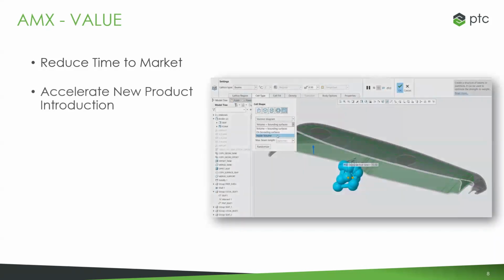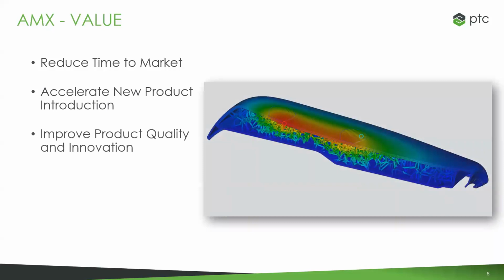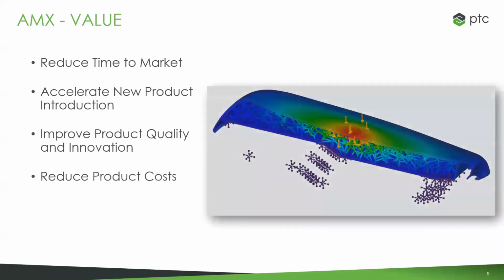We're accelerating new product introduction. So not only are you able to go through and try out designs faster, but you're able to try out lots of designs that you probably only would have thought about in the past, but it's easy to work with here from within Creo. And that's really what we want at the end of the day. We want to make high quality parts, be able to innovate throughout the entire process, try out designs to your heart's content, right? We don't want to have to worry about whether it's able to be milled or casted or anything like that. And at the same time, reducing many of the costs that are typically associated with manufacturing. And that's all just using those additive manufacturing extensions.